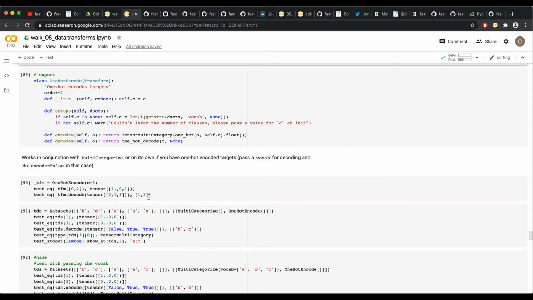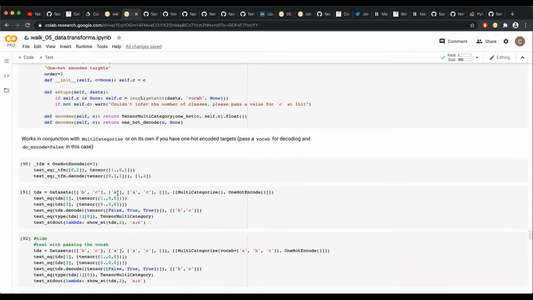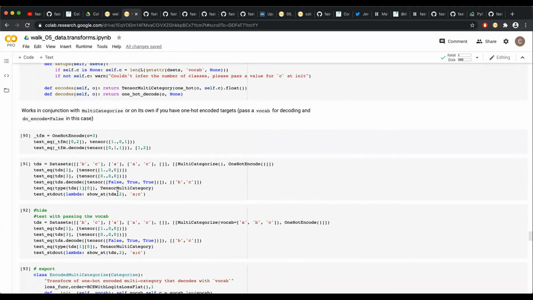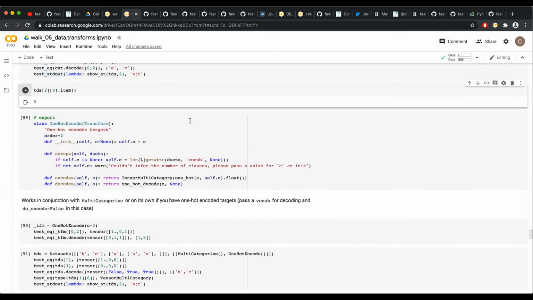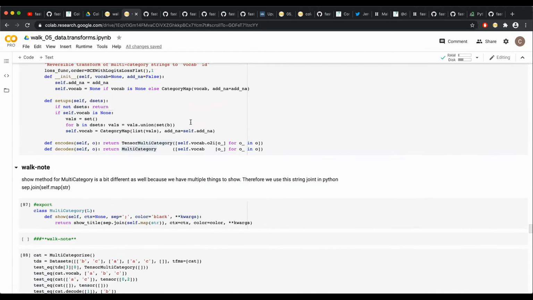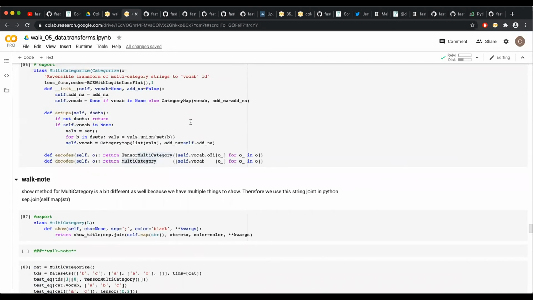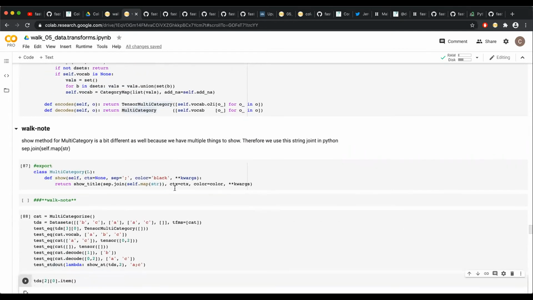Okay. Just what would be the one hot encode of that? So that would be the same as this one in here. I guess if that's what you want to do with that one hot encode, I haven't used it as a transform, but okay. So you can first multi-categorize and then one hot encode. Why would we need to multi-categorize first? If you're doing multi-class classification.